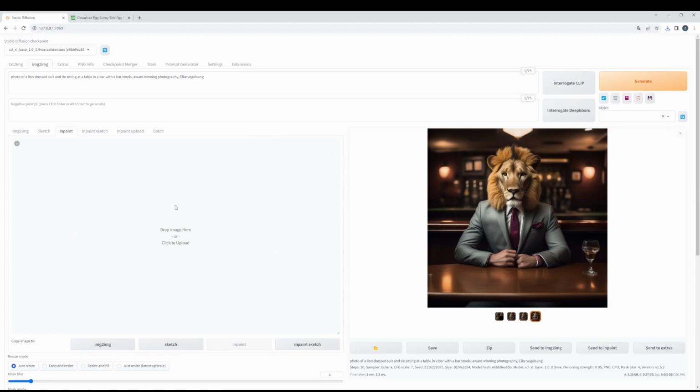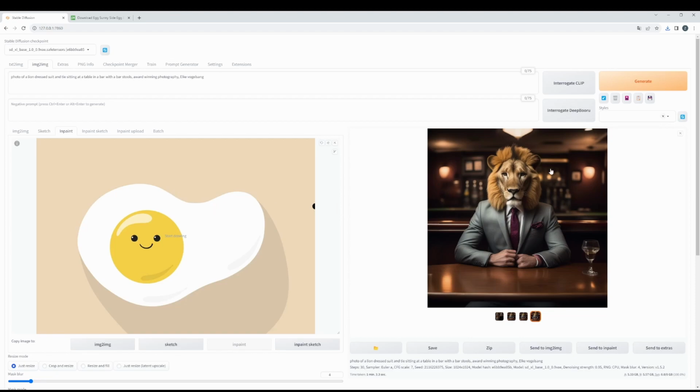if we load this picture of egg, we can use something which is called interrogate clip, and it's trying to reverse engineer the prompt that was used to generate this. So let's delete the previous prompt and hit interrogate clip, and let's see what would be the result, and then we will try to use the result inside text to image. Okay, so it's interrogating it.